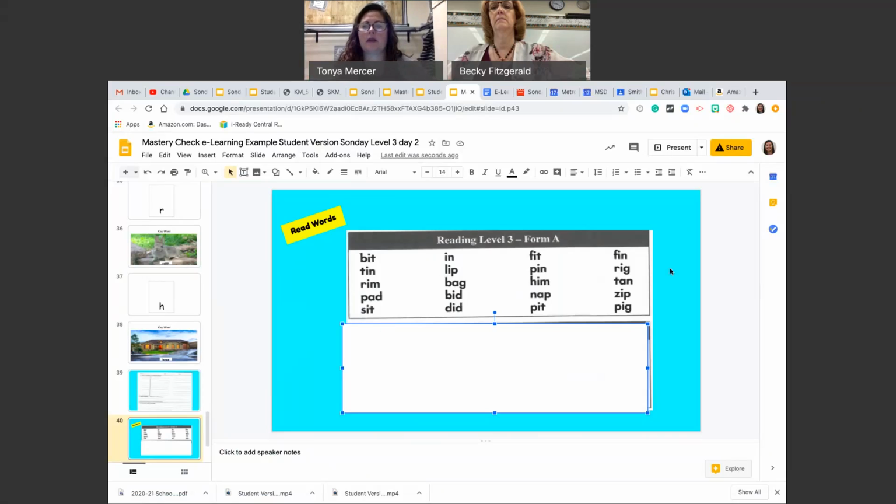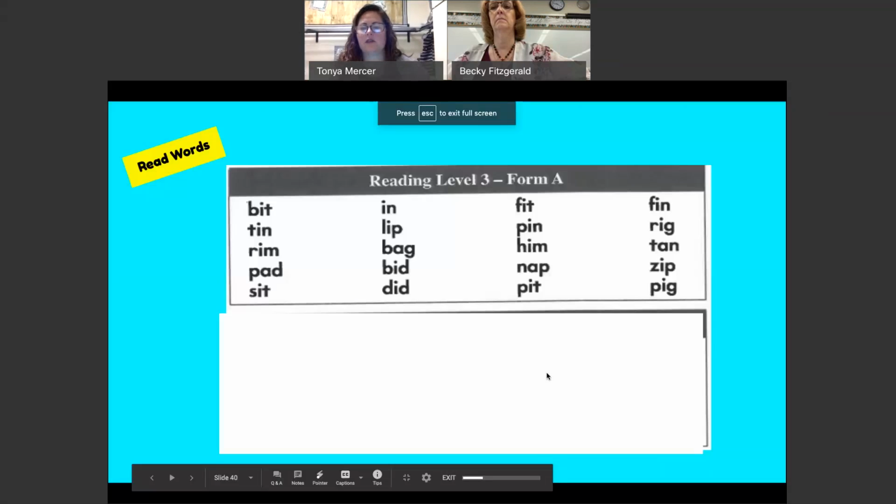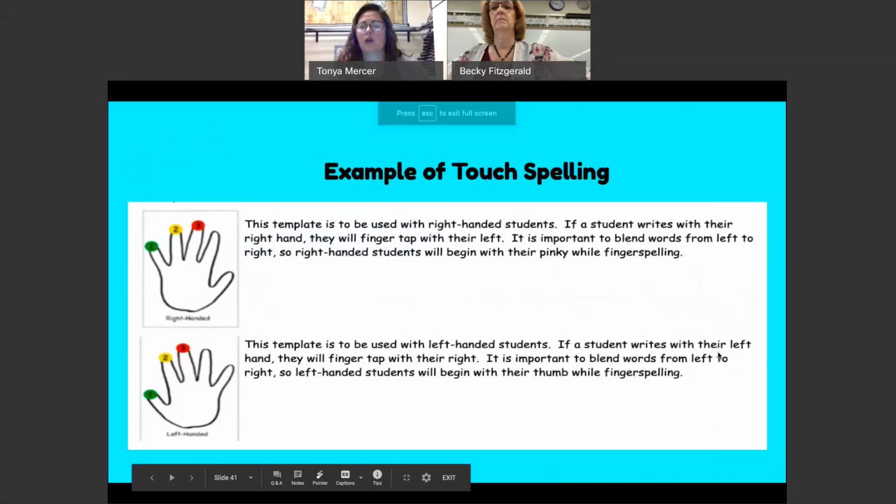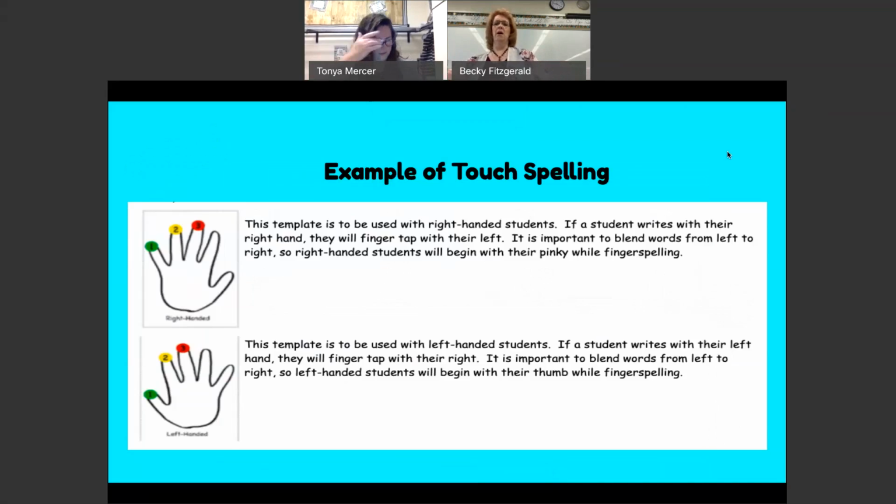Now this part can be done whole group. So after you're done with that with each individual child, you're going to remind them how to do touch spelling. And they are going to repeat the word, and then they're going to touch spell the word, and then touch spell and write the word. You will use this portion of the mastery check.